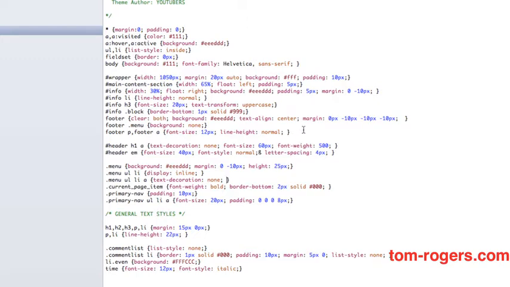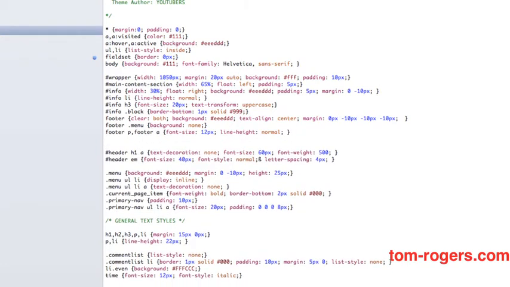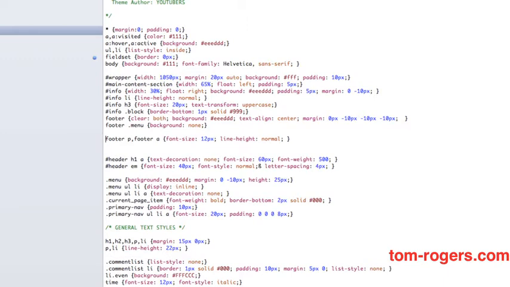So that's targeting both the paragraph element and the anchor tag. So let's create a thing here that's just the anchor tags in the footer.